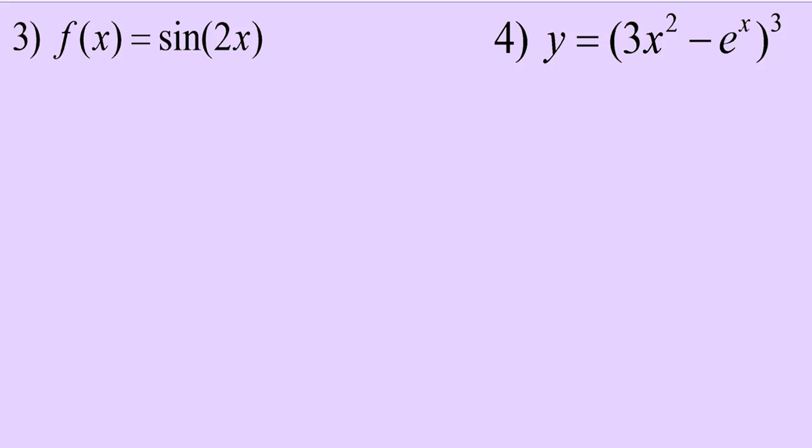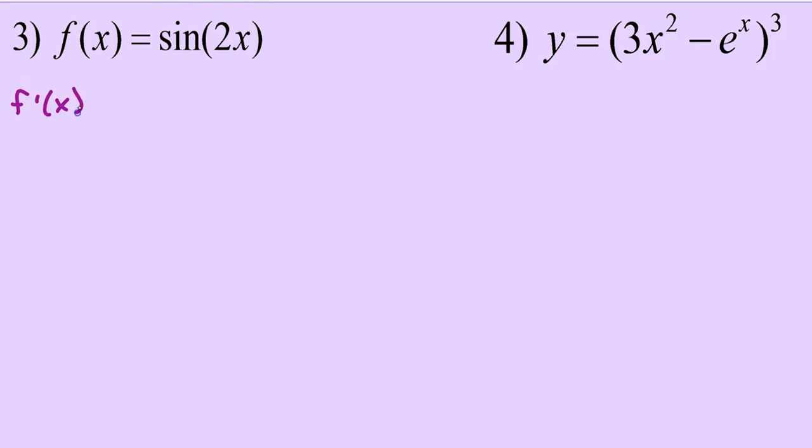So even though we know the derivative of the sine function, and we know the derivative of 2x, we couldn't previously find the derivative of sine of 2x. Now notice this is not a product. This is not sine times 2x. This is sine of 2x. So you have an inside function, 2x, and you have an outside function, sine.